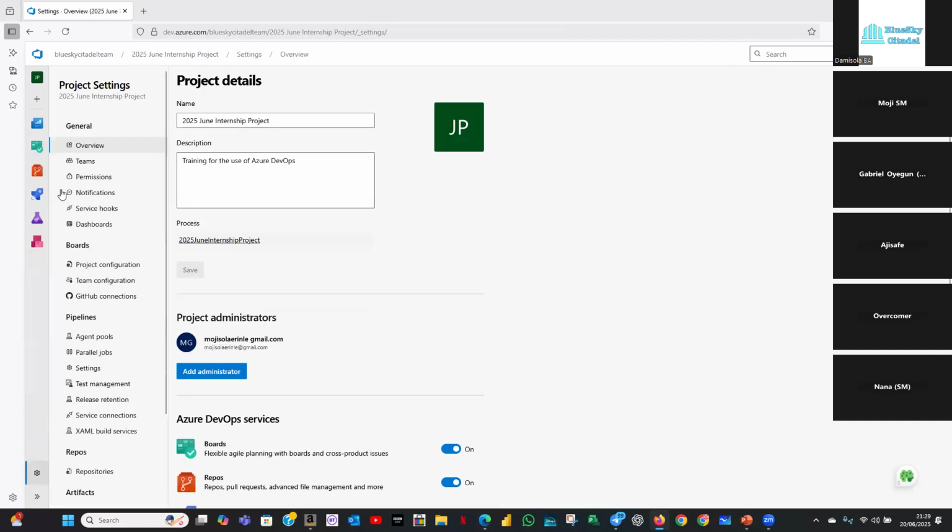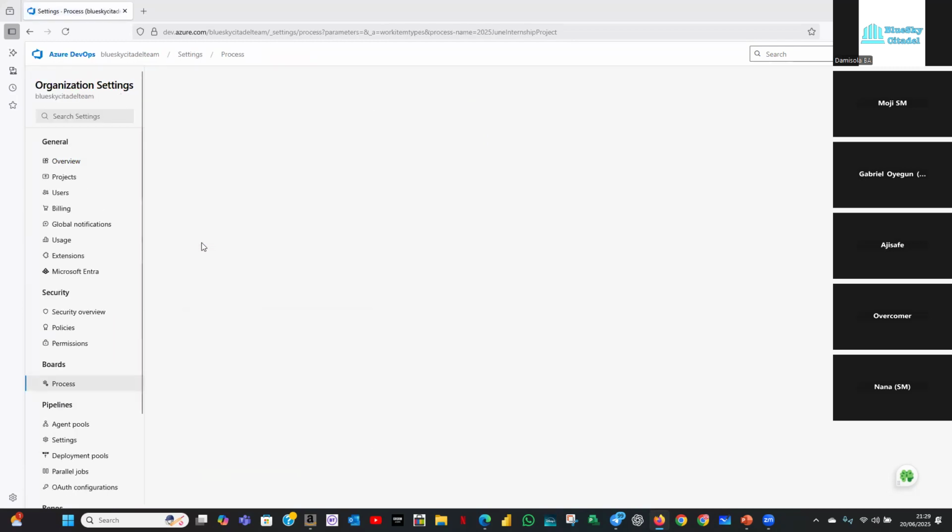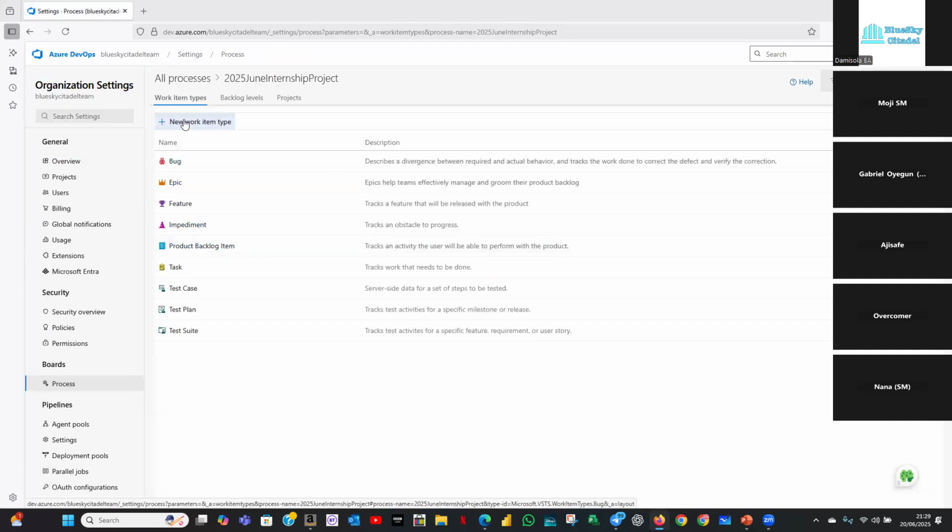What we want to do is some configurations to our work items so that when they are moving onto the board, we want to see the states they're in. We want to see them reflecting the board that they're on. And for us to do that, we're going to go back to our inherited process. Remember, when we come to an inherited process, we see all these work items listed here. We see all the work items, but the one we're going to start with is the product backlog item.